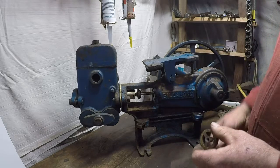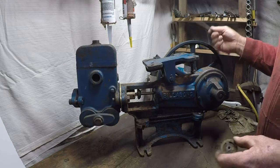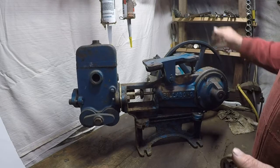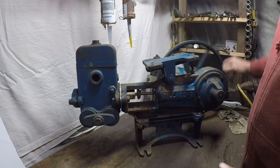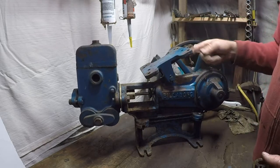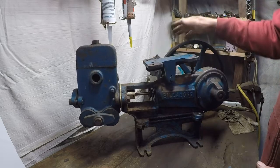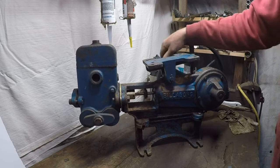The other thing you're going to find is check your belt. If the belt is slipping, well, then it's not going to be pumping. It looks like it's working, but it's only just the motor's going really fast and the belt's going, the wheel's turning real slow. And the way you do that is you tighten up this nut over here, and that'll lean the motor over a bit more and put more tension on the pulley.